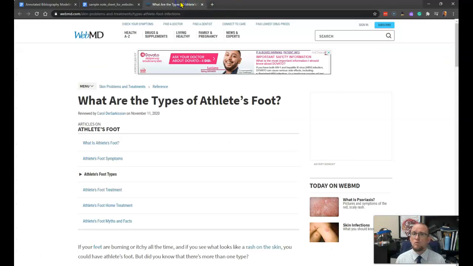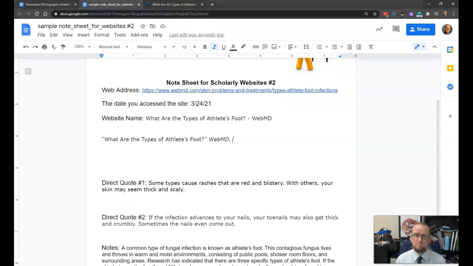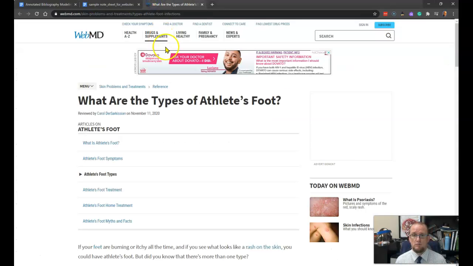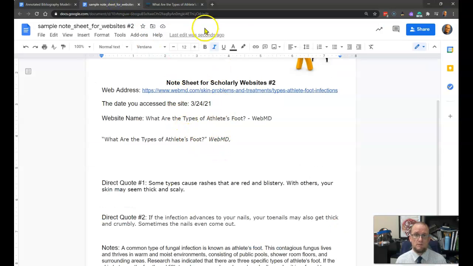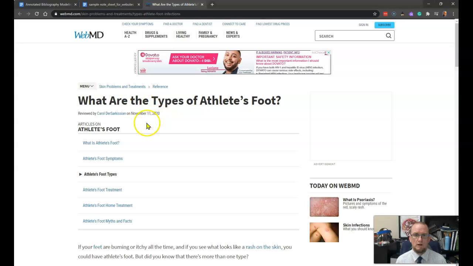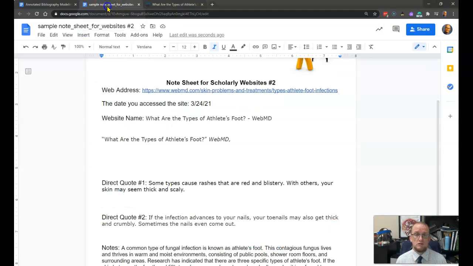Then we look for when this article was created or last updated. And we need that information after the name of the website. So, here I have November 11th, 2020. And this is a little different here.